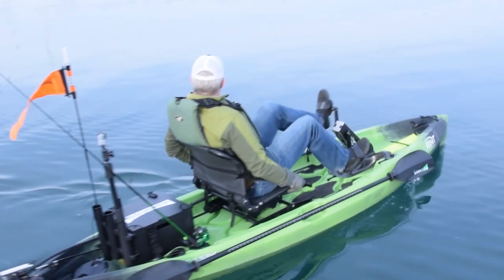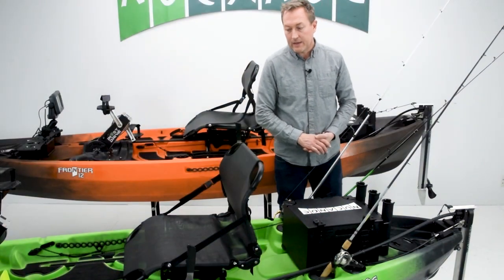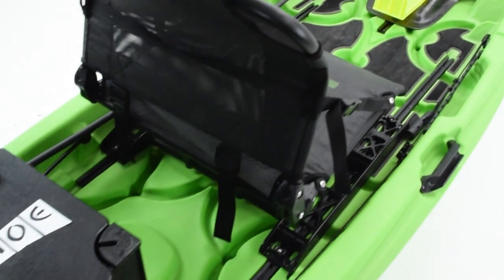I didn't even mention the deck floor tracks behind the seat. You know, if you want to stick an Omega Pro rod holder back there or on the tracks in front of you, there's still lots of other areas to mount gear and preserve your clean open deck.